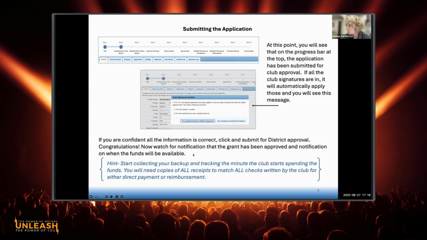I'm going to go back here. There was a question in the chat about using the community grant funds for Polio Plus. Is that allowed? That's a good question.